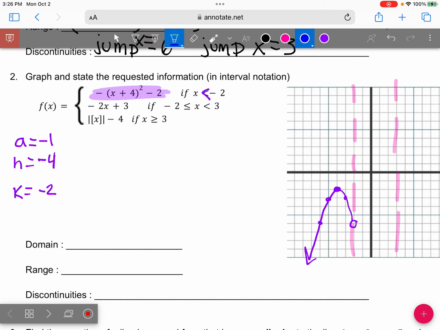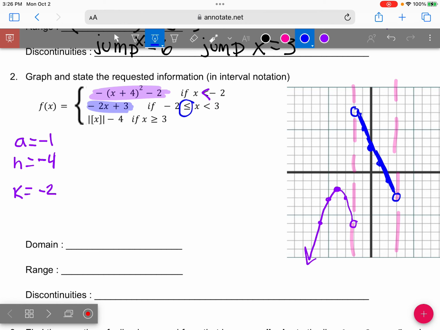For our middle piece, this is a linear function, so we can do that as slope-intercept form, or you can make a table. Either way is just fine. I'm going to start at my y-intercept of 3 and take my slope of -2. When I hit the barriers, I am going to draw myself an open circle, so I can think about that in just a second. I'm going to connect them up. If you are on paper, you should use your ruler. My iPad's just super grumpy.